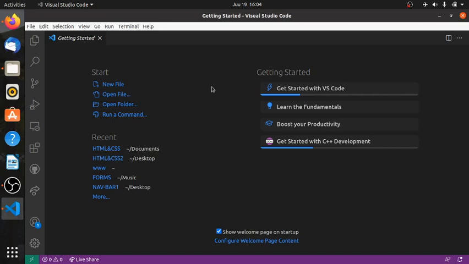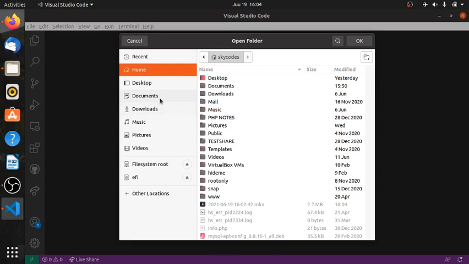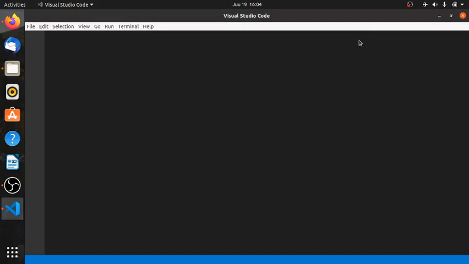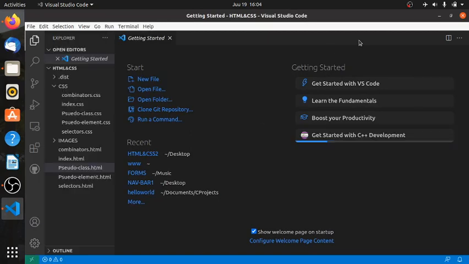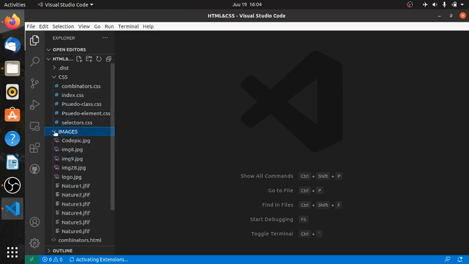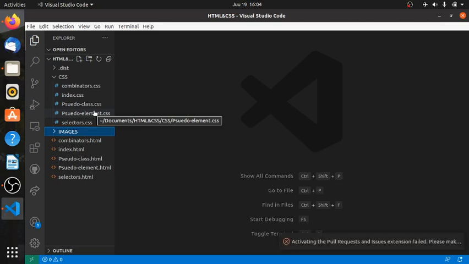So let's begin. Once again, always begin by opening your folder where you put your work. Mine is in documents, HTML and CSS. I press OK. For Windows, you would be pressing select folder. So once my folder is open, I should be able to see all these files so far that I have uploaded. This one was a live class. You can see the CSS arranged. You can see my images so properly arranged. Images folder. This is how your work should look like.